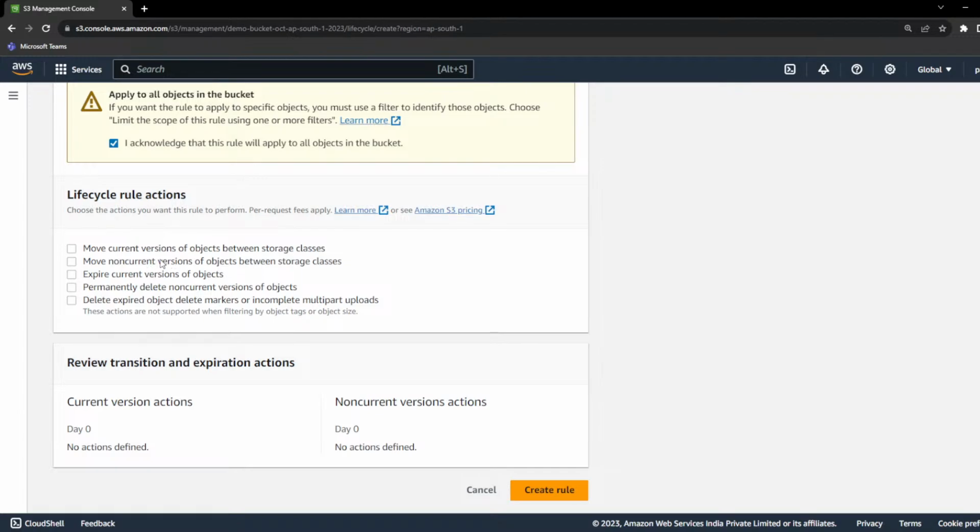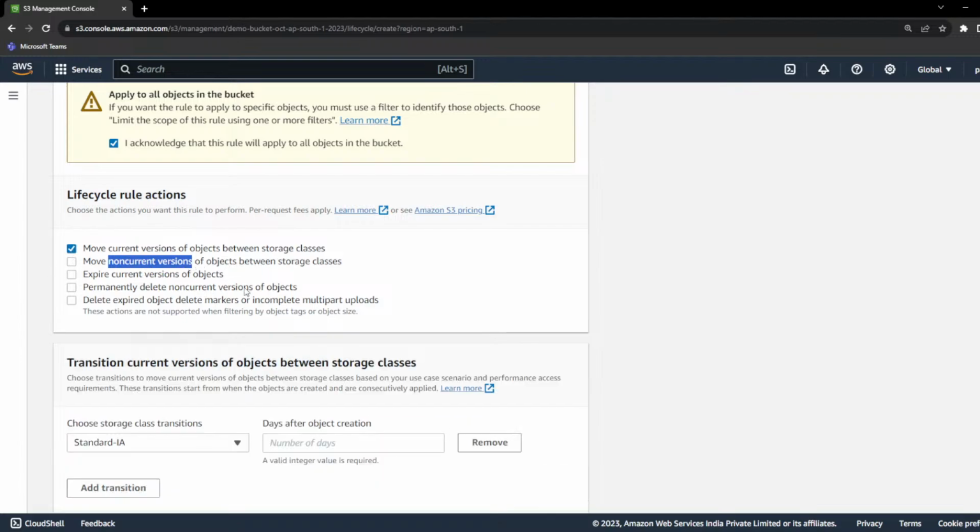Even the previous or non-current versions of your object are stored in a storage class, right? To reduce the cost of the previous versions of your object and save money, you can configure their lifecycle. Let's say first we go with the current version or active version.